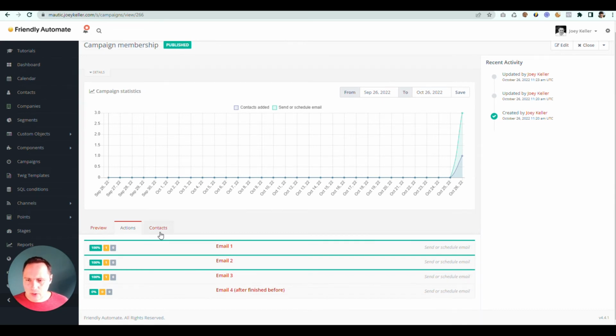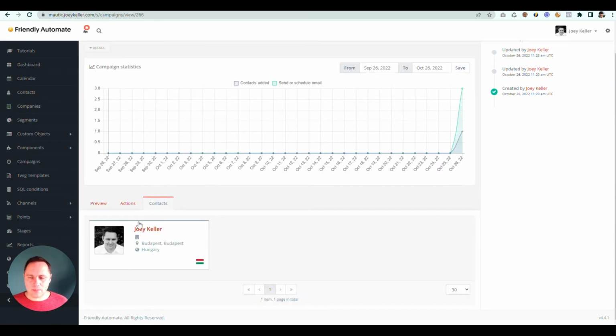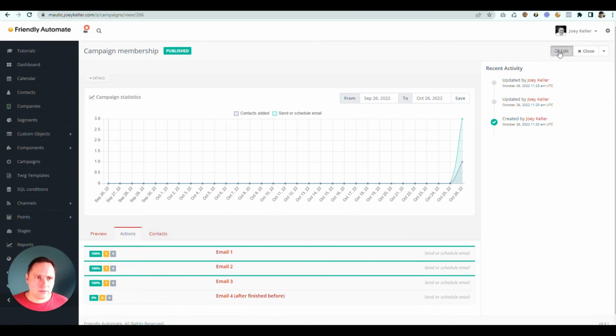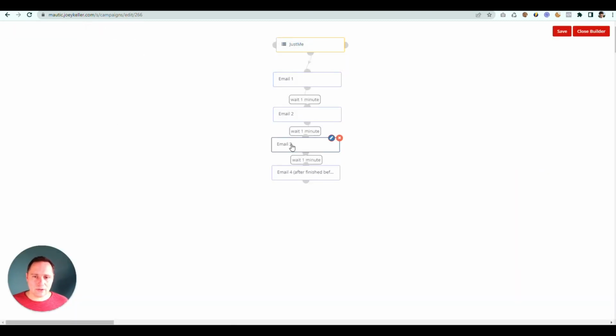So the reason is this person has been a member of this campaign before the additions. When first joined this campaign, everything will be scheduled for this person. Anything I add after that won't happen. Like your fate is written in advance. When you're born, your fate is written, no more changes afterwards, according to some people. But it's the same in Mautic. So strange it might be for you. When you make changes to a campaign after this person already went through, nothing will be executed for this person anymore.